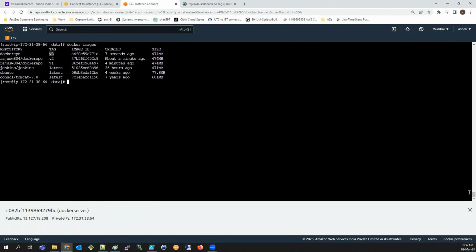So how to tag it properly? You have to use the docker tag command. Docker tag, docker repo v3, I want to tag it as Raju SW804 slash docker repo colon v3.